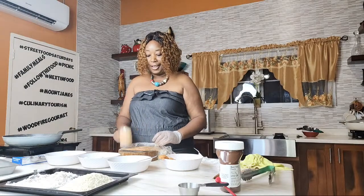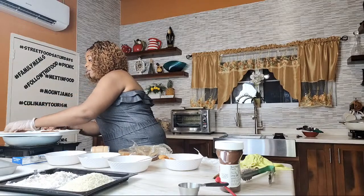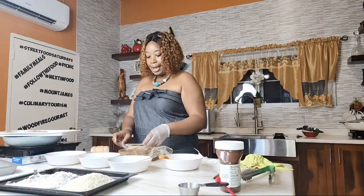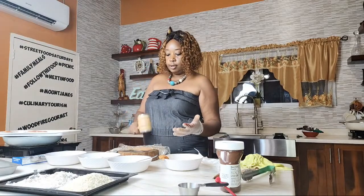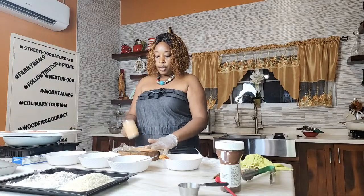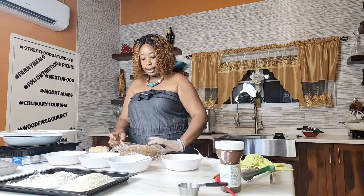All of my dishes are special because I change the menu every single time. One of the most difficult things is to have consistency when you're cooking in Jamaica, and I'm going to tell you why. 90% of the ingredients that we cook with in Jamaica is imported, and sometimes you can't get it, or sometimes the price is so much. For example, when you look at shrimp, I buy 100 pounds of shrimp. The least amount of shrimp I'll buy is 75 pounds. By the time you cook that shrimp, you only have about 20 pounds. So you lost so much in just ghost weight. If you don't know what you're doing when you're making food, you end up operating at a loss. So you guys should try it. Let's say you buy a pound of shrimp, when you saute that shrimp, weigh it and tell me how much you end up with.